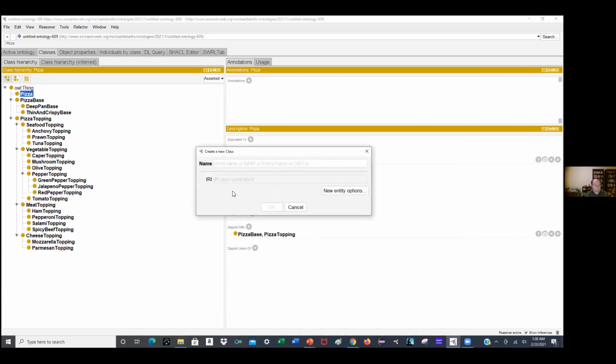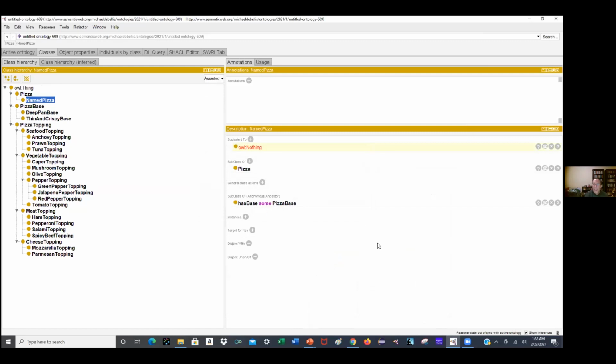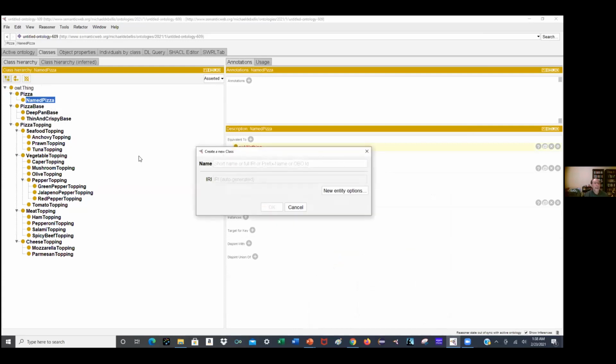We're going to call that named pizza. And we're going to create a subclass of named pizza, again create another subclass called margarita pizza.